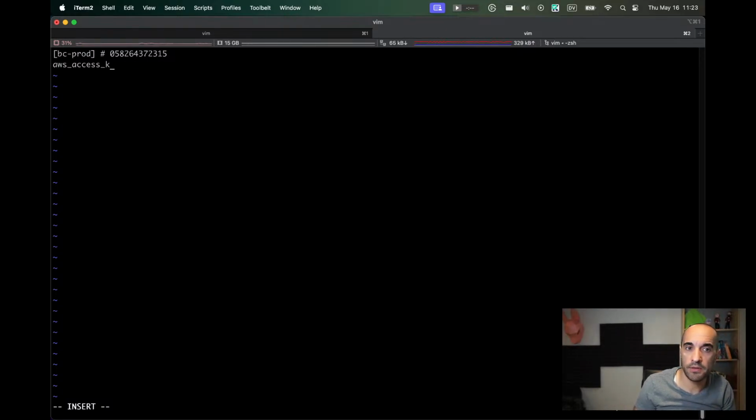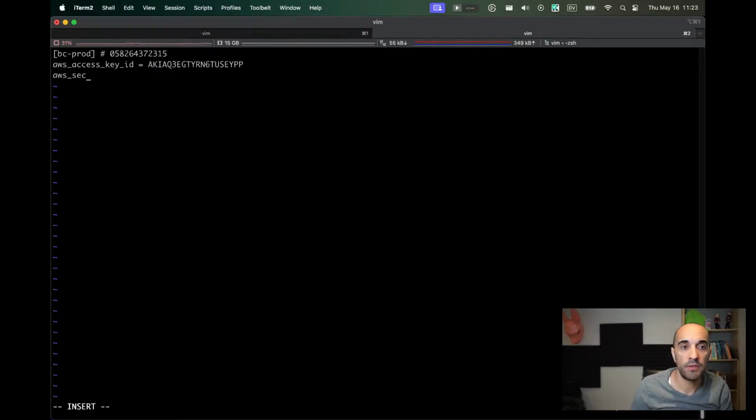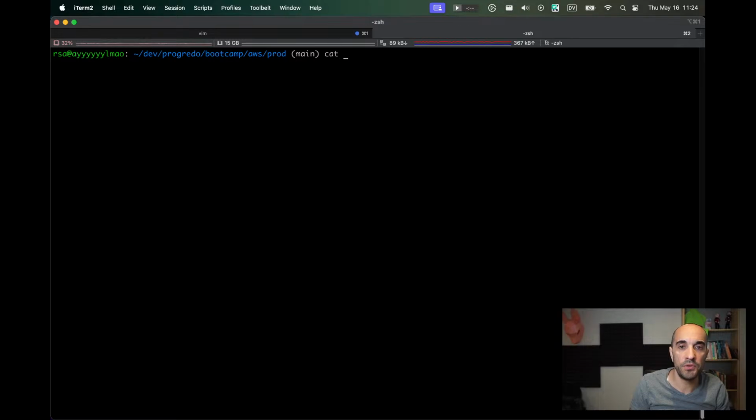So AWS access key ID equals and AWS secret access key equals, and no, I'm not going to show you guys, people, folks, lovely human beings. You don't get to see my secrets. Okay, so what I'm going to do is append this to my AWS credentials file.